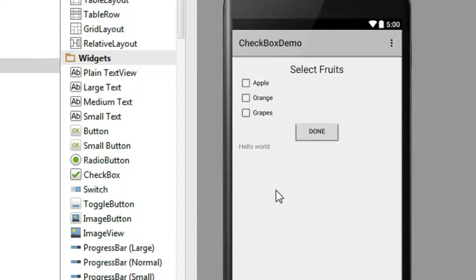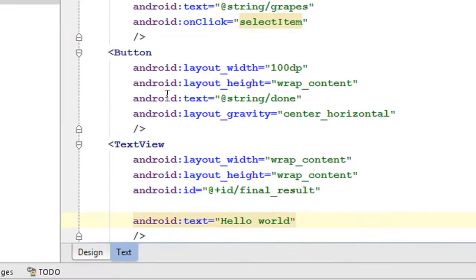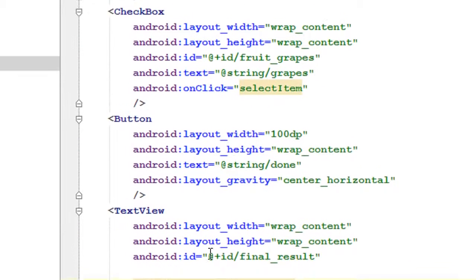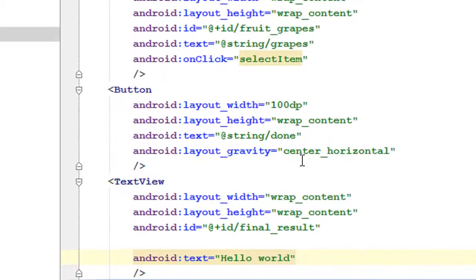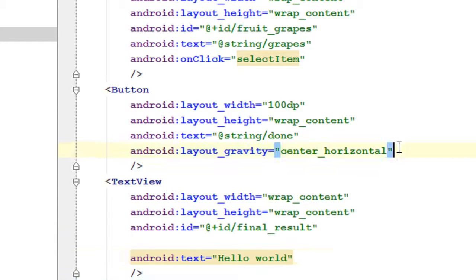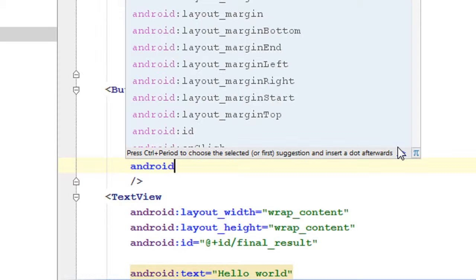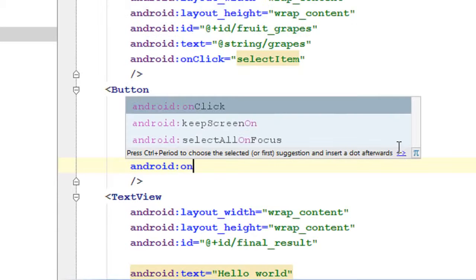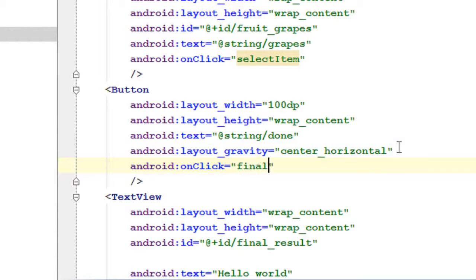Now we have to code this application. We have three checkboxes here and a button. One more thing, we have to add an onClick method for the button. So android:onClick, final selection.